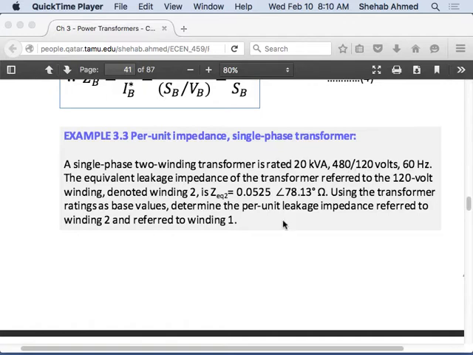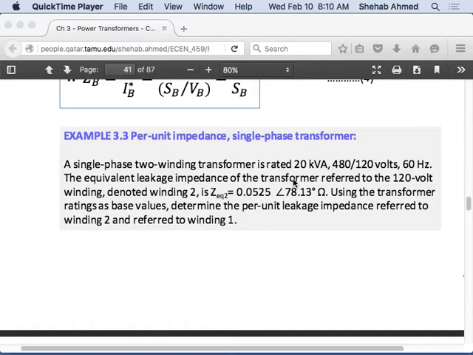But what if I have many different types of transformers, and what if I'm changing the taps on transformers, and what if I have different generators with different operating voltages around the system? So how do you choose a base? Or how do you build your single phase equivalent circuit in this case?